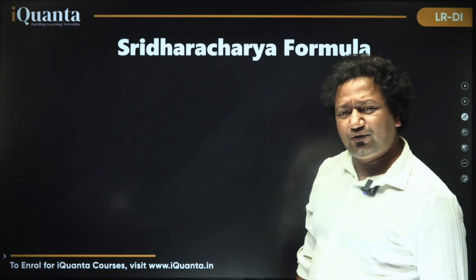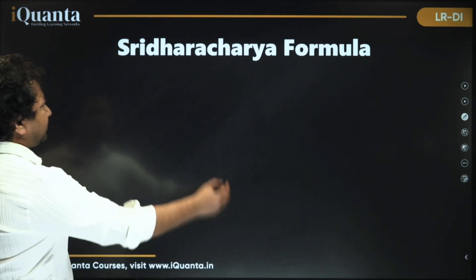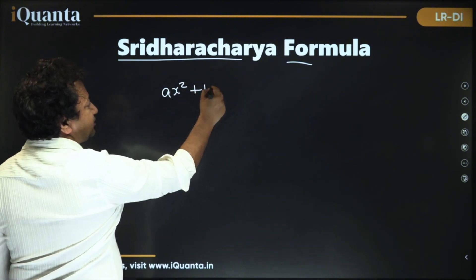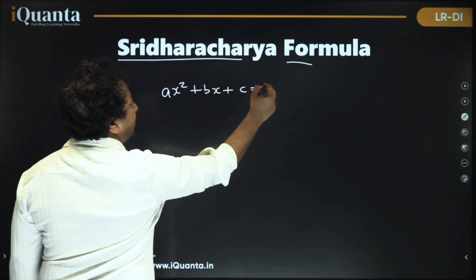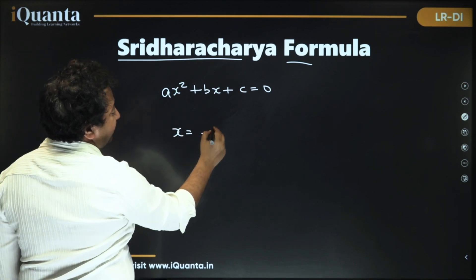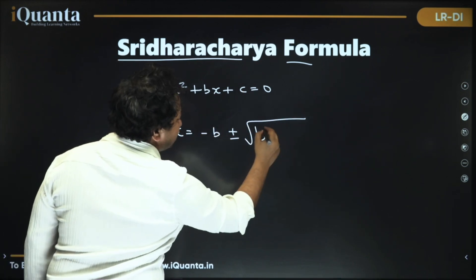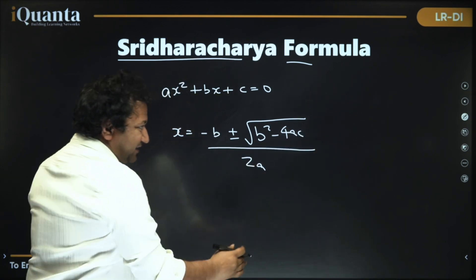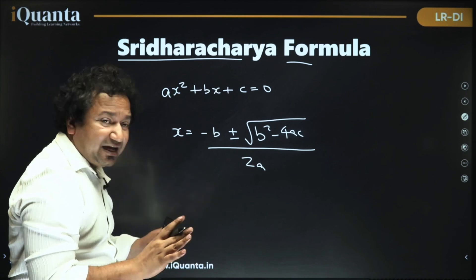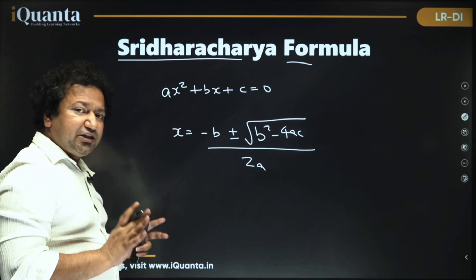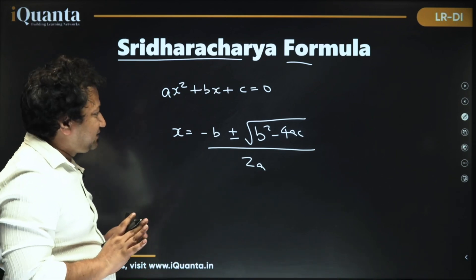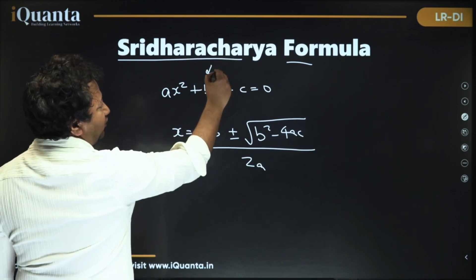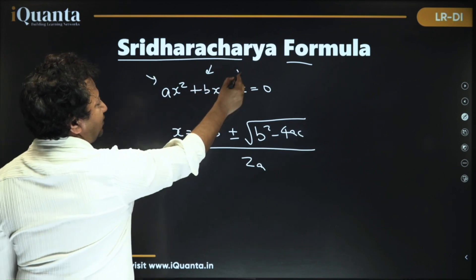There are more ways to do it. For example, Sridharacharya formula. Now this says like in a quadratic equation which goes like this in the general form, the value of x will be equal to -b ± √(b² - 4ac) / 2a. This thing is known as discriminant but in this video we won't be discussing that. Our main aim, main agenda is to learn these techniques. Okay. We'll use this. Where b is obviously the coefficient of x, a is the coefficient of x square and c is the constant term.